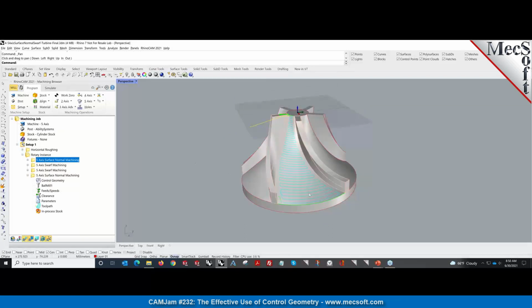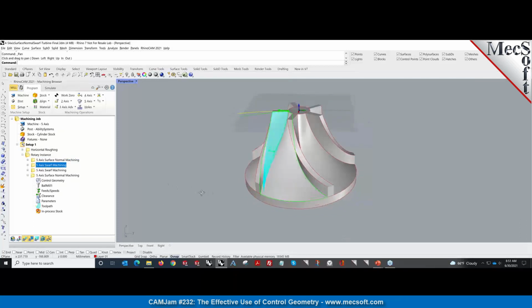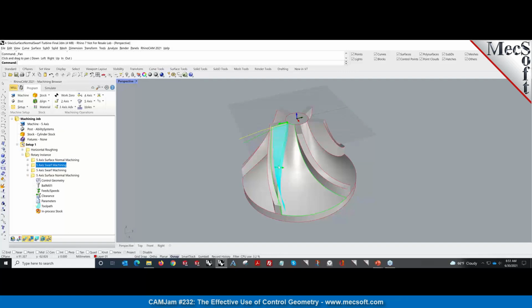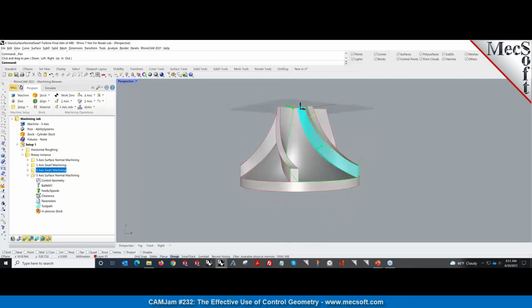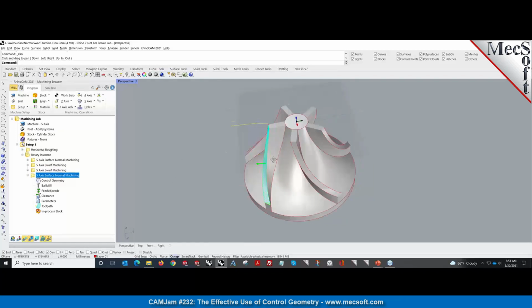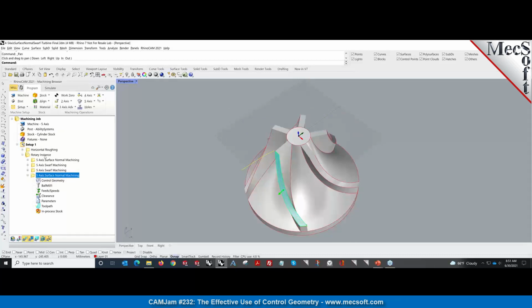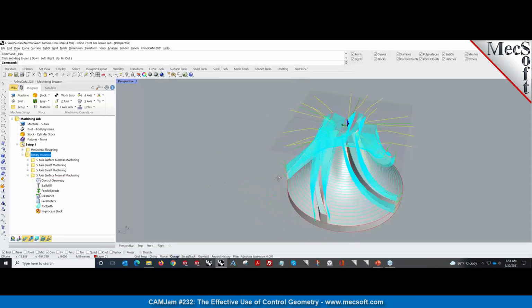This is a surface normal machining. We selected that surface, created a surface normal very similar to the parallel machining in 3-axis mode. And then we used a swarf machining for the walls here. As you can see, there's a twisted wall, and the cutter cuts using the side of the cutter and checks to the bottom surface. Same thing on the other side. And then finally the top here. And then very similar, we did a rotary instancing to get the entire set.